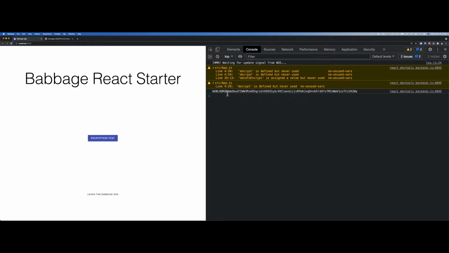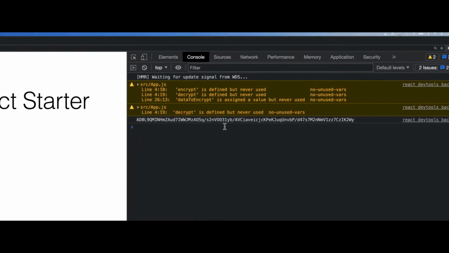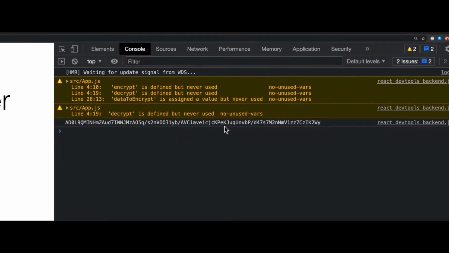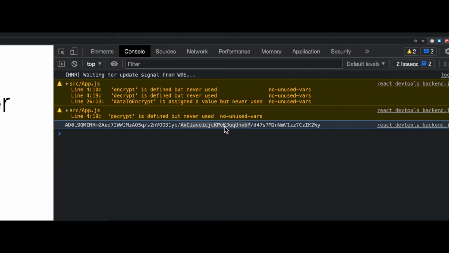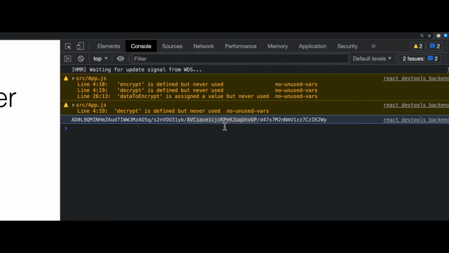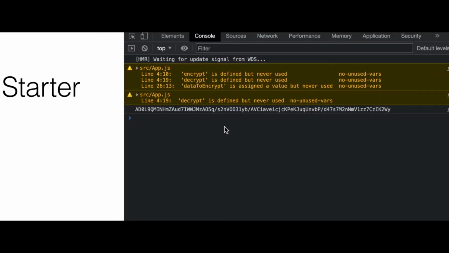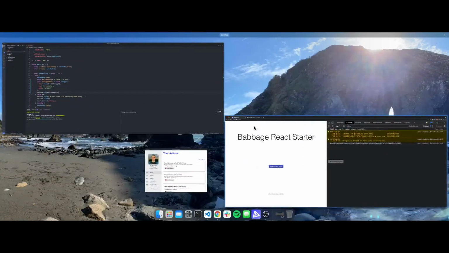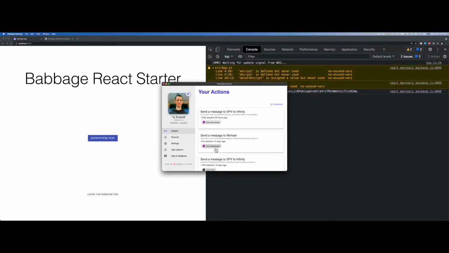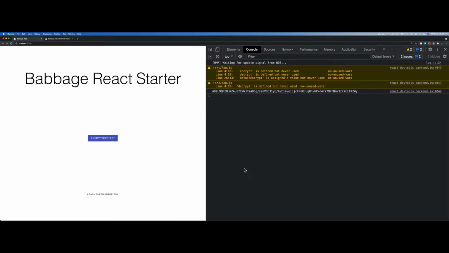And we actually see some garbled text in the console. So this is the encrypted version of the text that we just encrypted using the keys that are only held in Babbage Desktop, only held by these users. So as the app developer, I don't have access to the key that can be used to decrypt that.